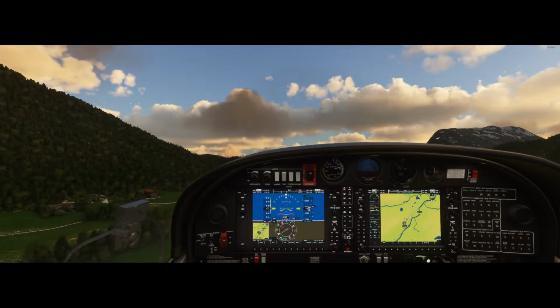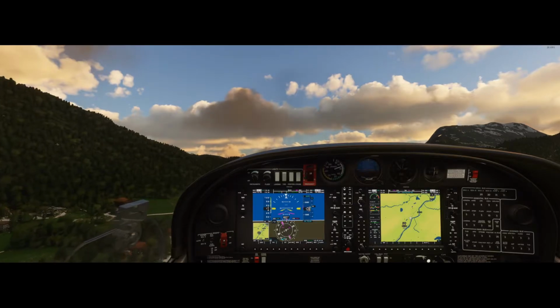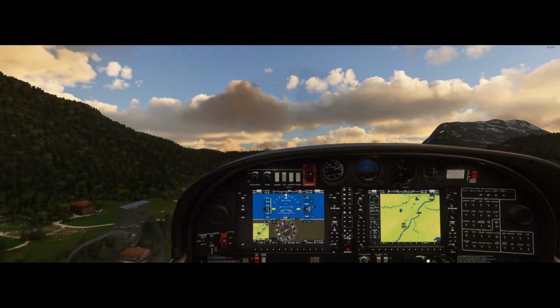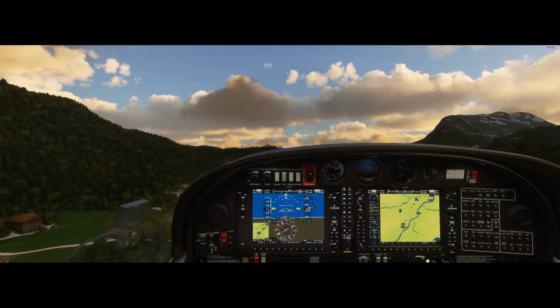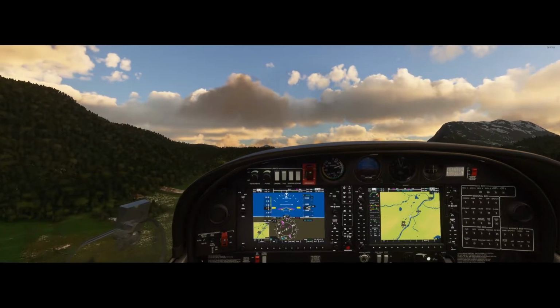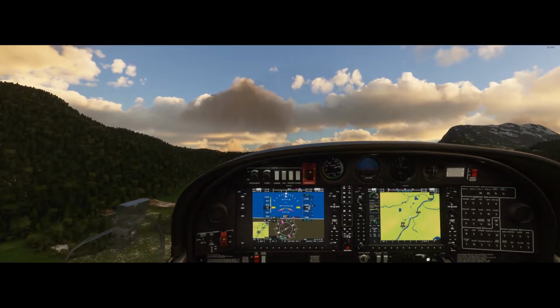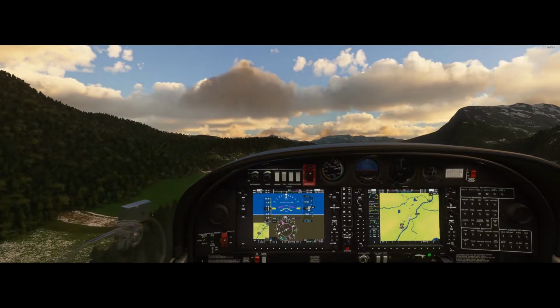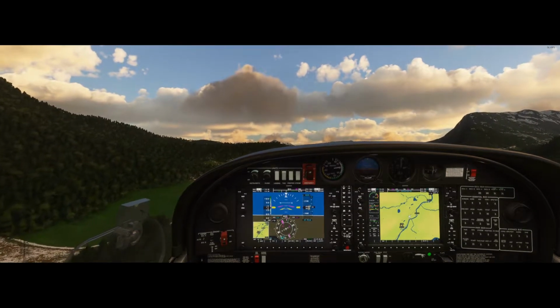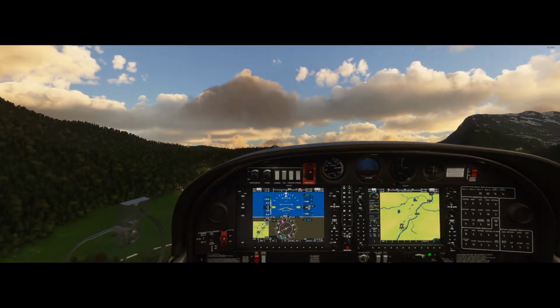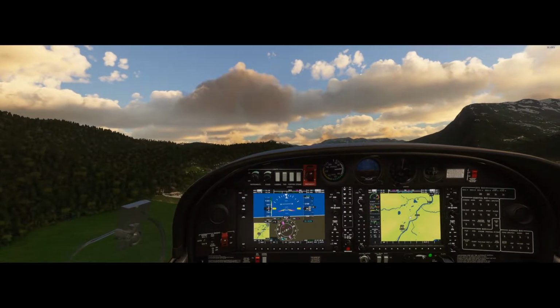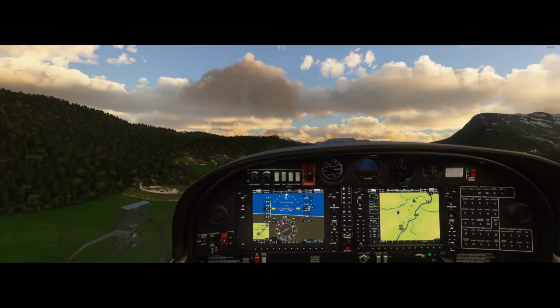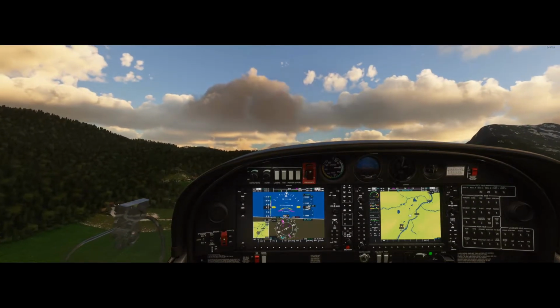Alright, 72 knots. And let's retract the flaps. Neutral position. And I'm looking for 80 knots.